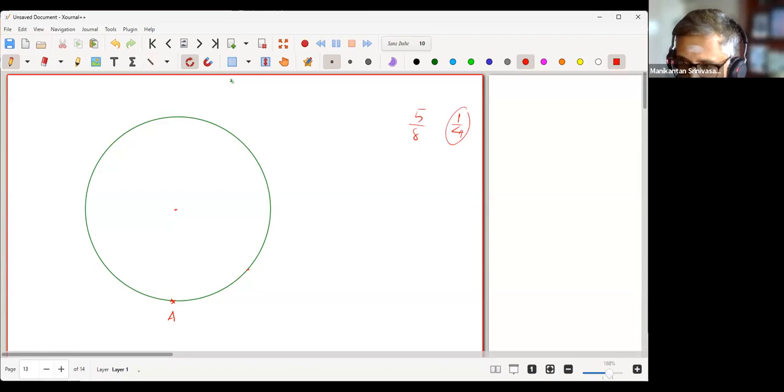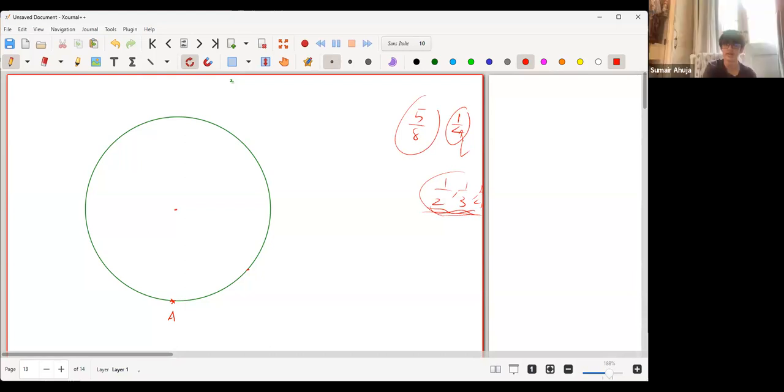I remember it's either 1 by 2 or 1 by 3 or 1 by 4. I don't think it's 5 by 8. I think it's 1 by 4. Let's do it together. I remember it being 1 by something, so it's one of these only for sure. So Sumair, you got 2 by 8, which is 1 by 4, right? Or was it someone else?